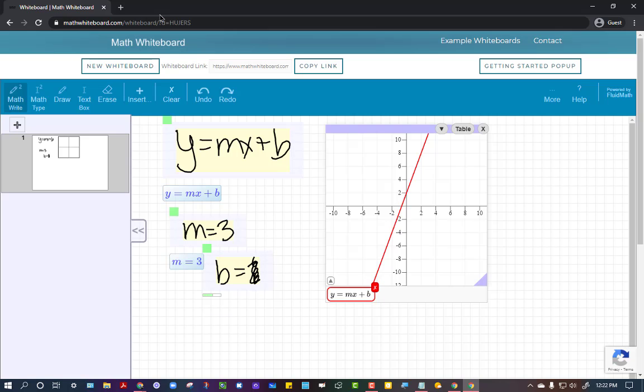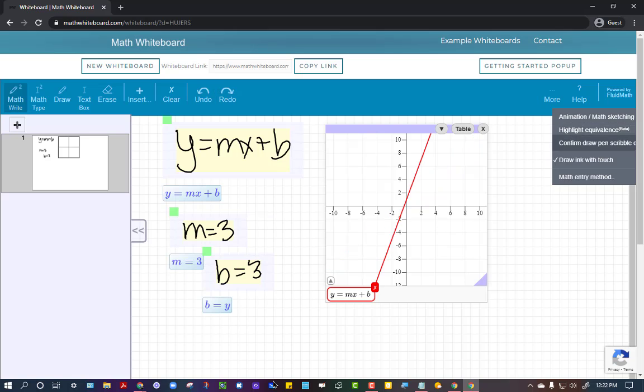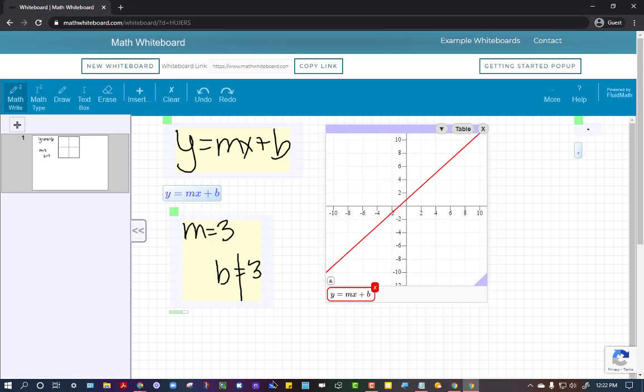Now it is great to be able to scribble out like this and be able to change our numbers. But there's even a better way that we could do that. So I'm going to scribble this one out one more time. And remember, in order to make our graph, we did that swooping line out to make our graph. If I go through this equal sign with a straight line down, okay, that's not supposed to do that. Let me try this. You're supposed to get a slider in here, so I'm sorry that this is not working right here. Well, we can keep changing that.